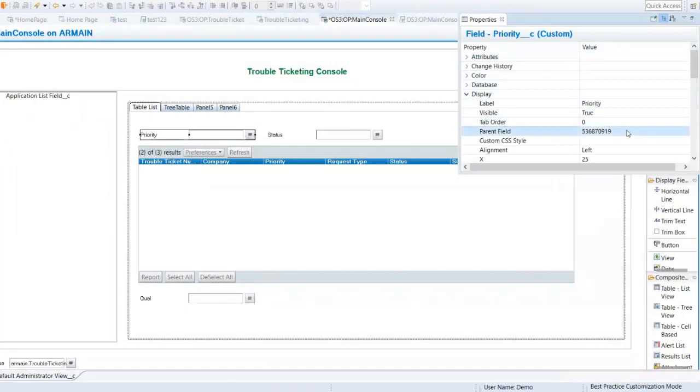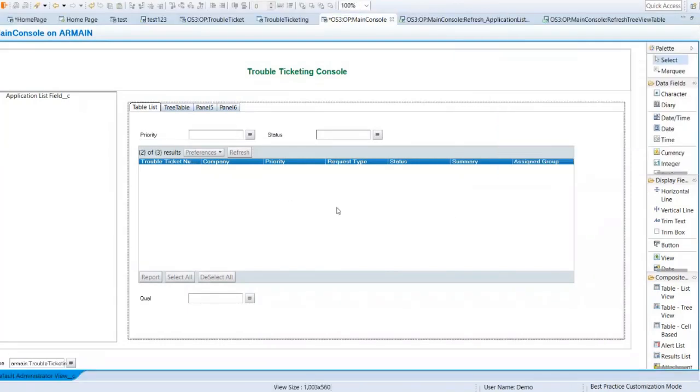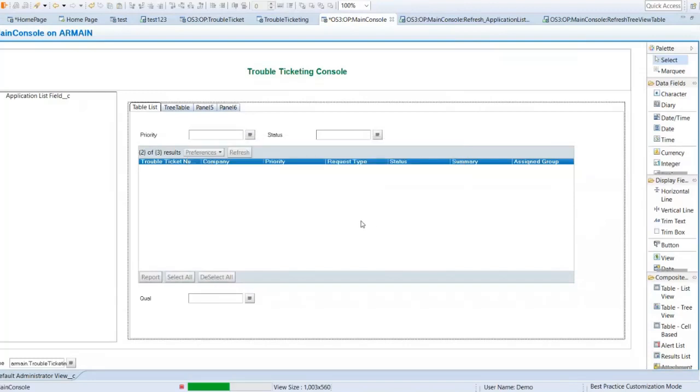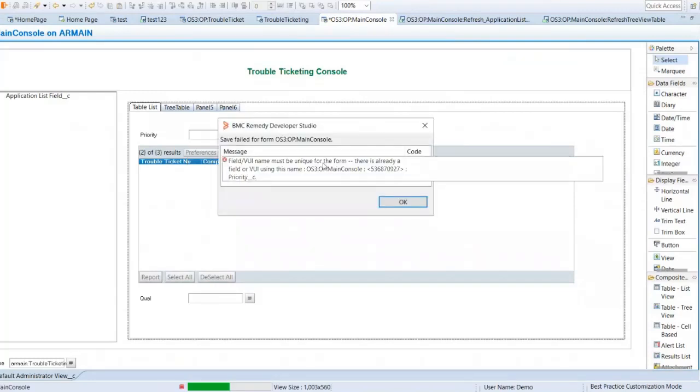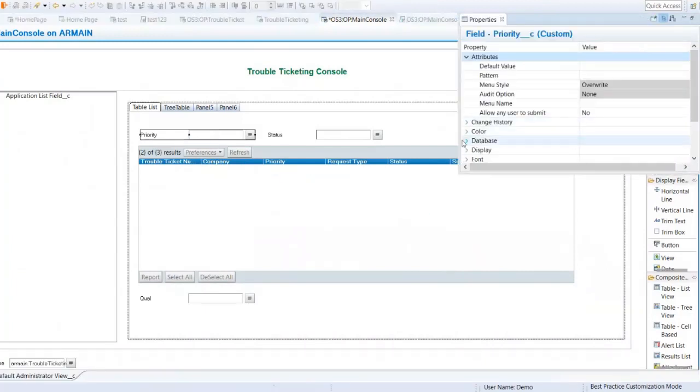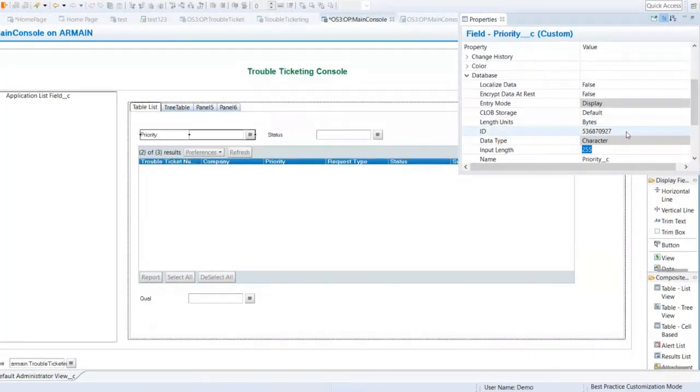I'm getting some error on this. I don't know what this is. I think there's a mismatch between the fields, the one I have added. So let me give it a different field ID, 990 or 99.